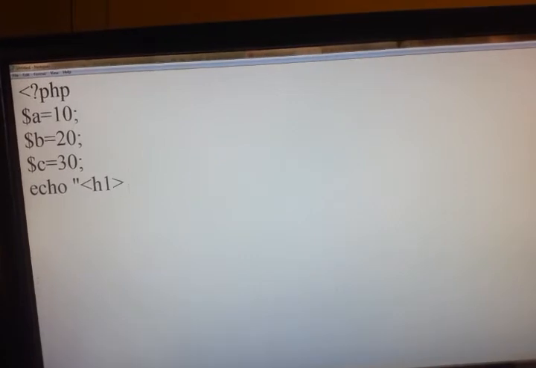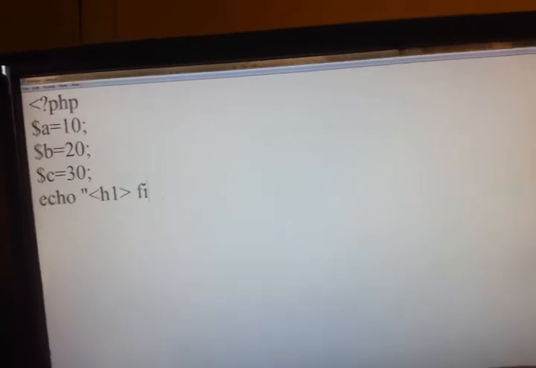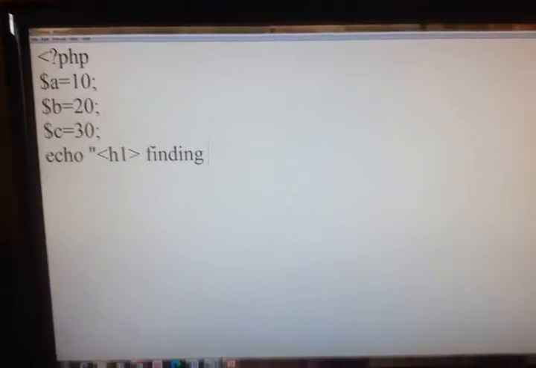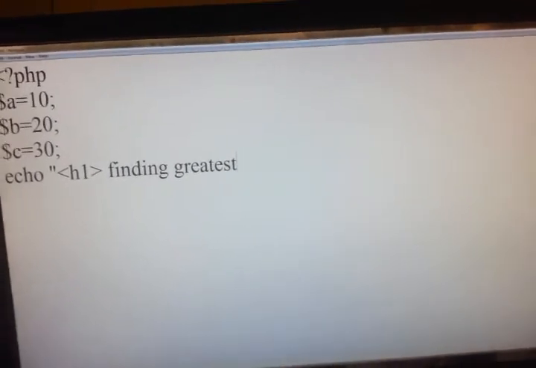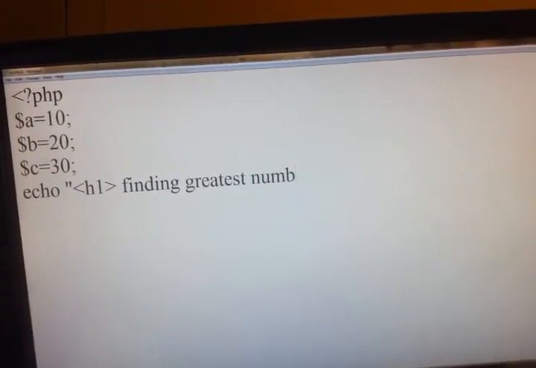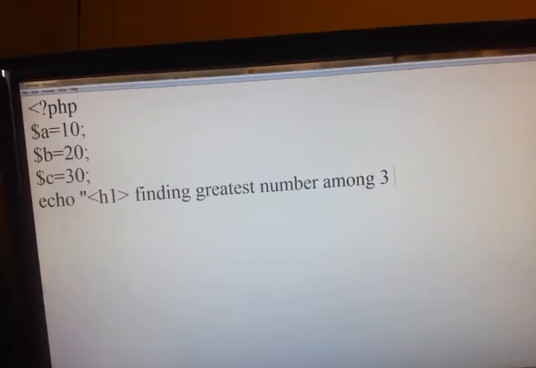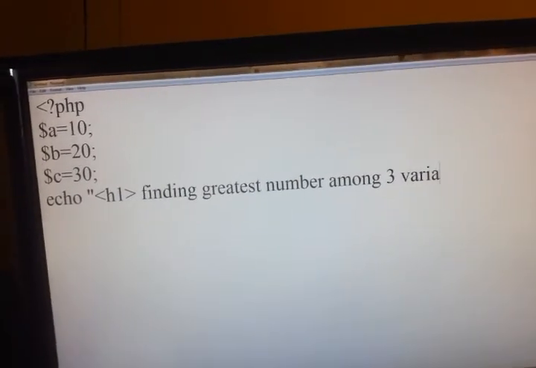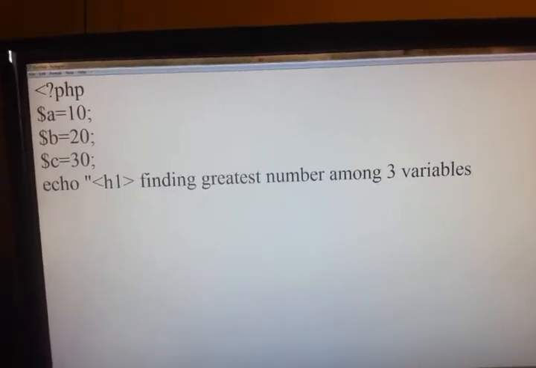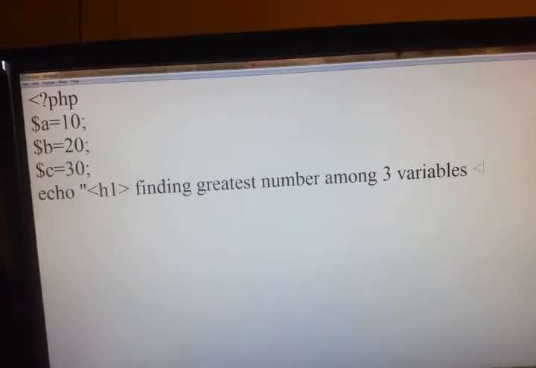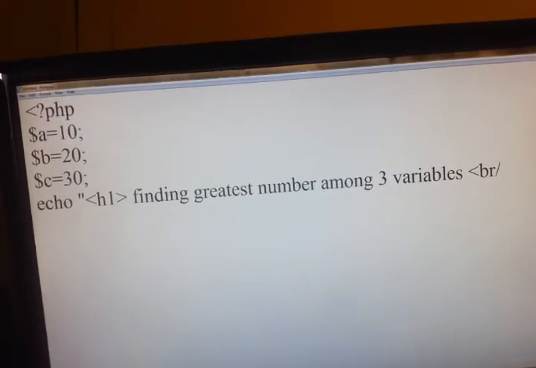Echo H1, just finding greatest number among three variables, using a break.